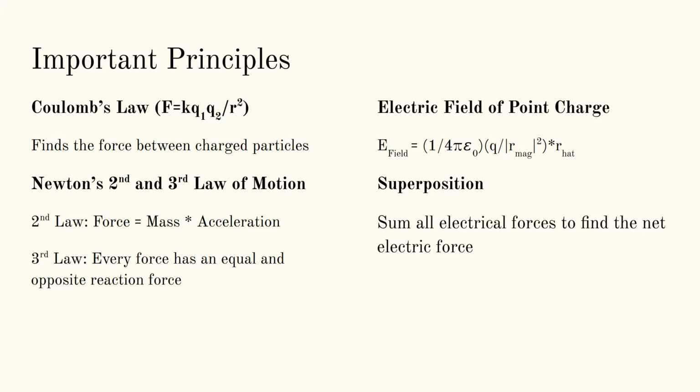Before we continue, we need to state some essential principles. Coulomb's law quantifies a force between charged particles. Supporting it are Newton's second and third laws of motion, which help calculate a force value given mass and acceleration, and state that every force has an opposite counterpart equal in magnitude and opposite in direction, respectively. To the right is the electric field of a point charge in superposition, which will help calculate the net electric force of all the charges on our line charge model.